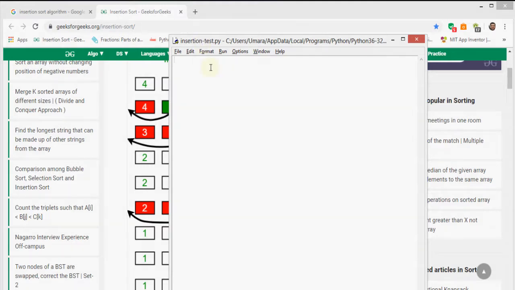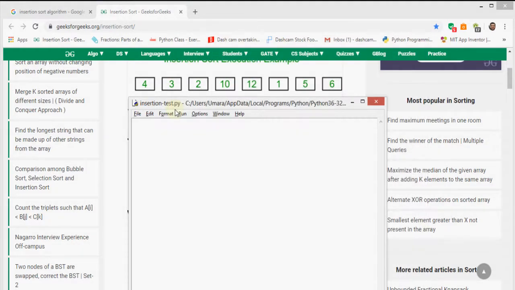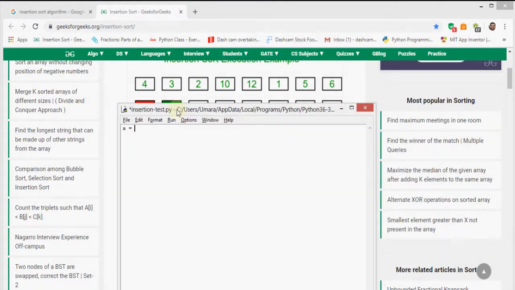Okay, so let me first start with an array. This is a list actually. I'll add these values: 3, 2, 10, 12, 1, 5 and 6. Okay, so I have got my array or the list.